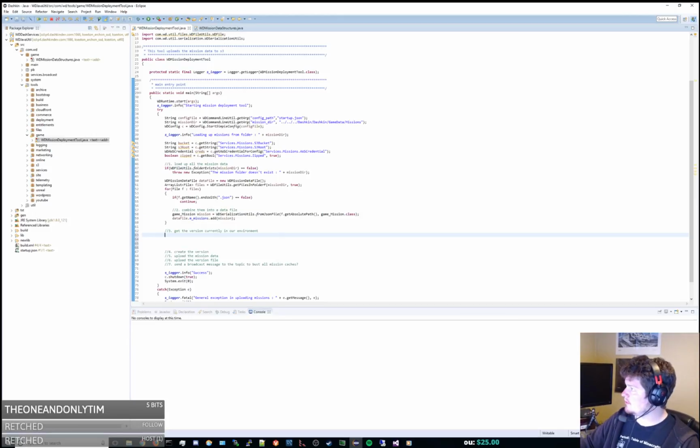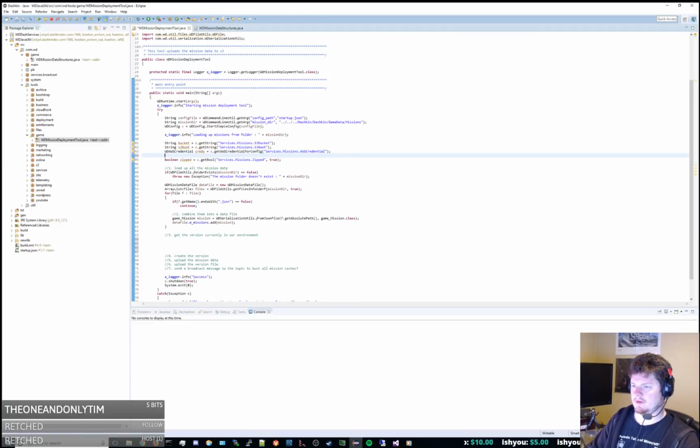So the version data file is going to be this version file thing.